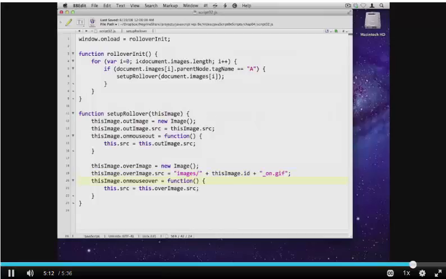This final function tells the browser that when the user moves the cursor over the image, it should reset the current image's source to that of the overImage version. So that's how you create more efficient rollovers, by preloading the images and having JavaScript swap them in entirely within the user's browser without needing to fetch the alternate image from the server.